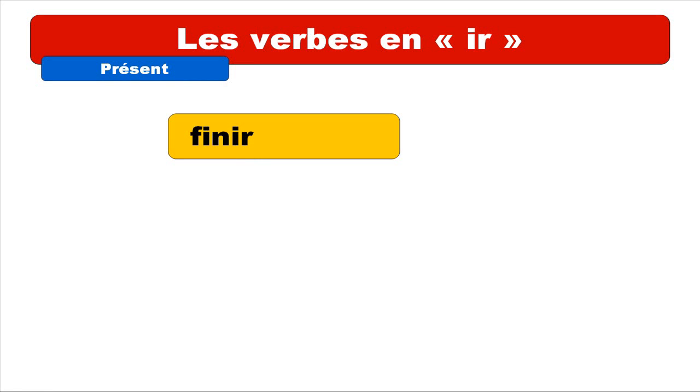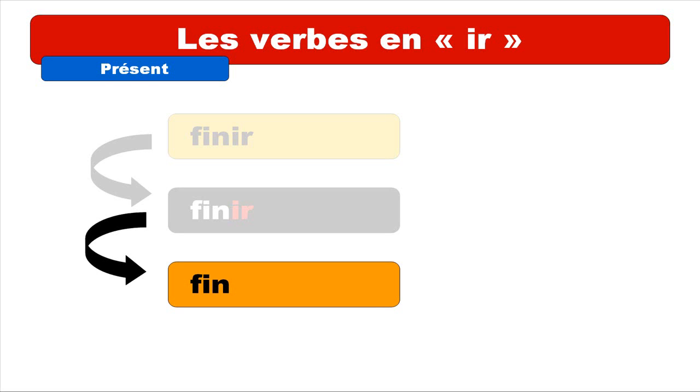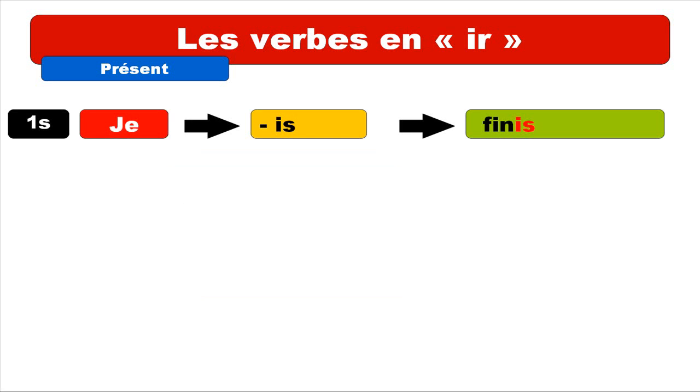In this case I decided to choose 'finir'. The important thing is that we just look at the ending IR — it gives you useful information about whether it's the second group or third group. In this case IR is regular, so it belongs to the second group. You take the IR ending away and you get the stem FIN, which you will combine with the endings we will see right now to get each form.